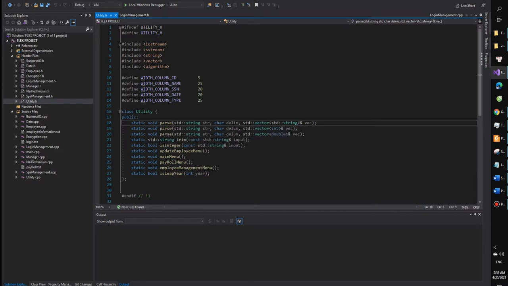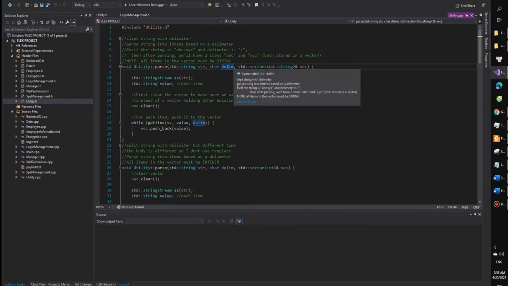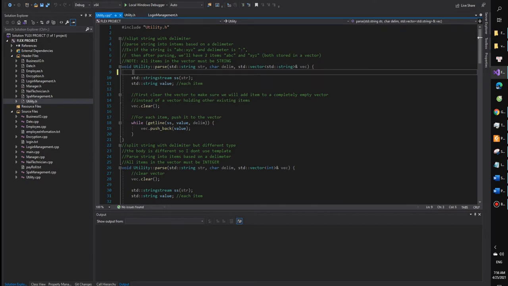So there are 10 functions in the class, and 3 are overloaded. You may wonder why I don't use a template, right? But that is because I treat them differently, so I cannot put it in a template. Okay, going in there, the first one, the first part uses get a string, delimiter, a char, and I told you before the format is like that, right?